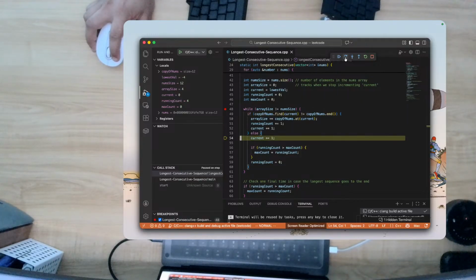So we increment current by 1. Running count is 4, which is greater than 0. So it's greater than max count, so max count should update. Let's see. This is true. Max count becomes 4. Then we make running count equal to 0.